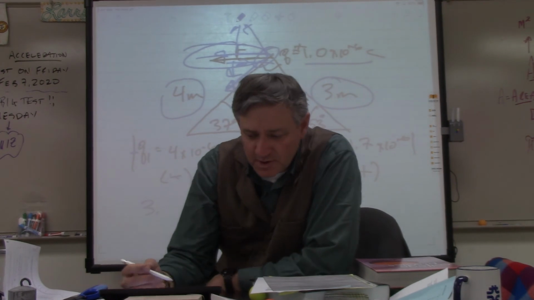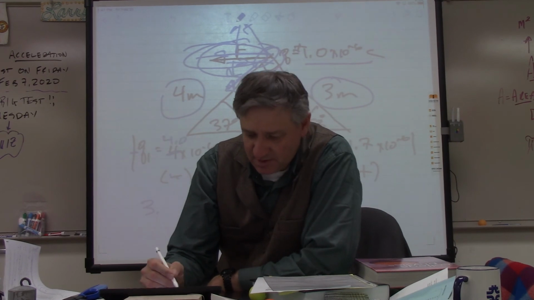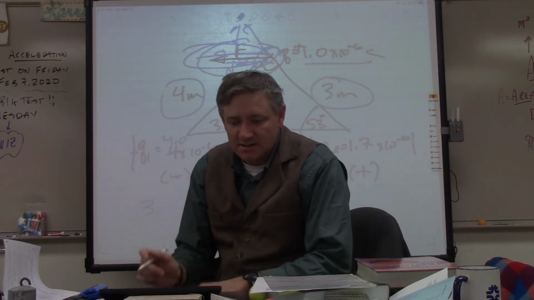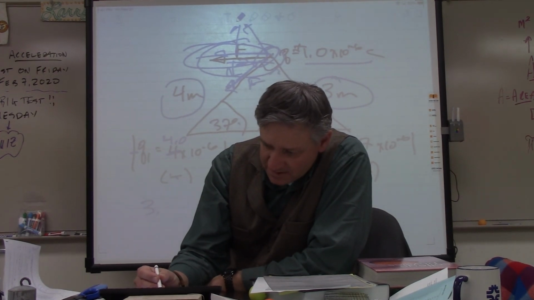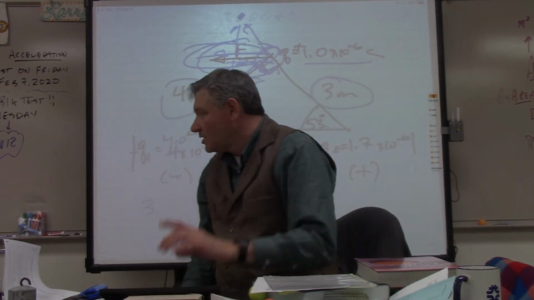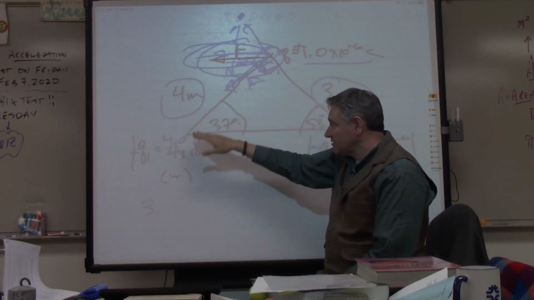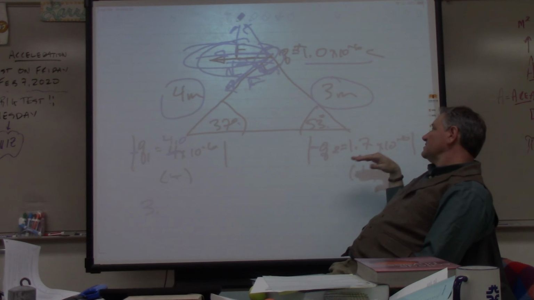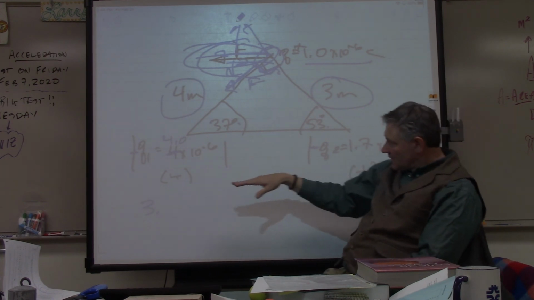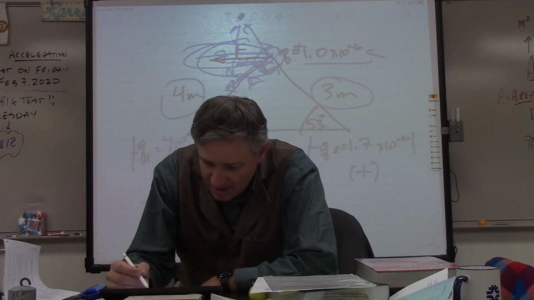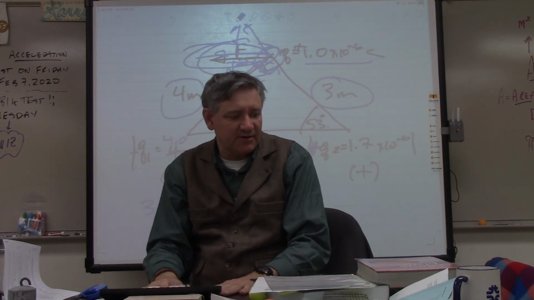So what you want to do is calculate the value of that force. This is technically 4.0, so that we have the same number of significant digits. This is a 37-degree angle and this is a 53-degree angle, so that makes that a right angle. You want to calculate the magnitude of this force right there. Here are your numbers: 4.0 times 10 to the negative 6, 1.7 times 10 to the negative 6, 1.0 times 10 to the negative 6. Bruce was right: the bottom left is a negative value and the bottom right is a positive value. So go try and find the value of the force. Alrighty.